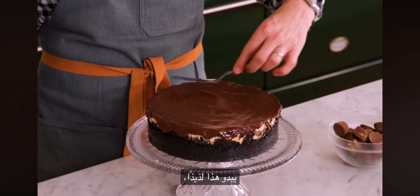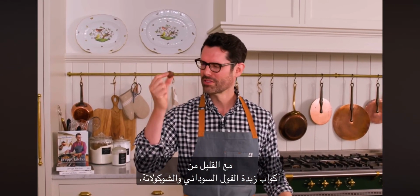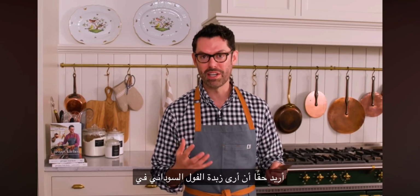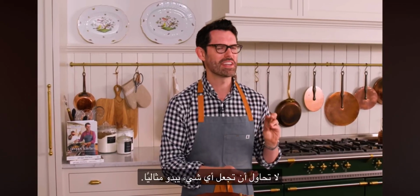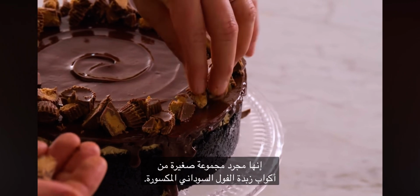This looks delicious, but I think it would look even better with a smattering of little chocolate peanut butter cups, Reese's Pieces, on the side. I'm just gonna give them a really quick chop to break them up. I just really wanna see the peanut butter all throughout on top and give it some height and texture. The key is just to scatter these on top. Don't try and make anything look perfect. It's just a smattering of broken peanut butter cups.